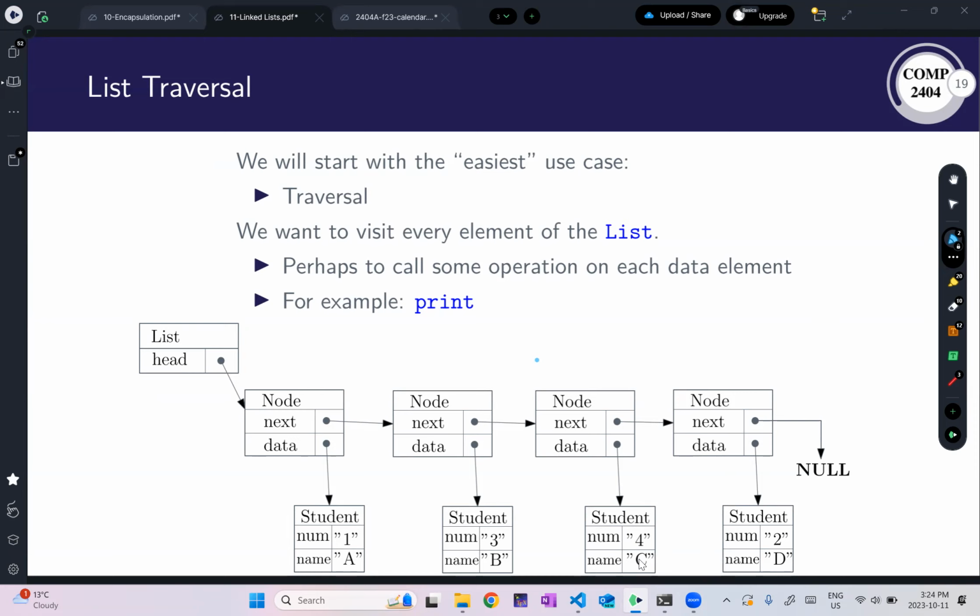A print starts at the head. It prints the data in the head and then goes to the next element. So I start at the head, I follow the data pointer to the student. I print out that student. I have some pointer, let's call it current, that is pointing here, and then I point current to current.next, and it's going to point to the next node in the list. I go down to the data, I print out that student, current equals current.next, and so on and so forth. So a traversal is simply, I'm going to walk through my list, and in this case, I'm going to print every element.